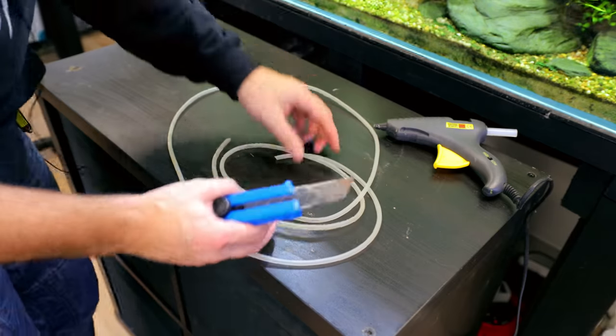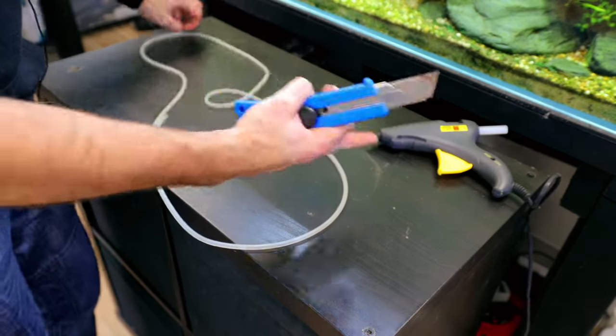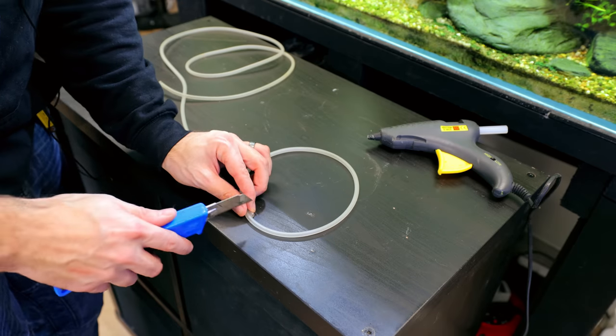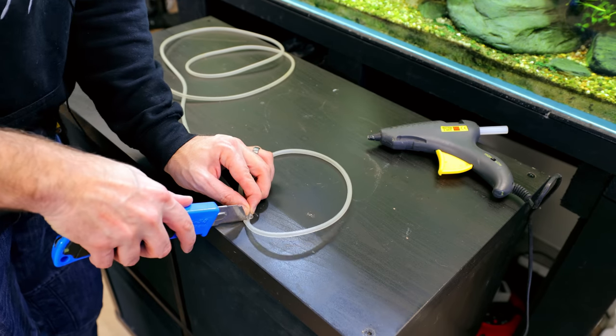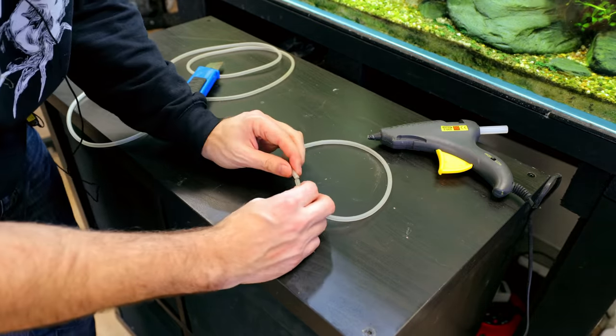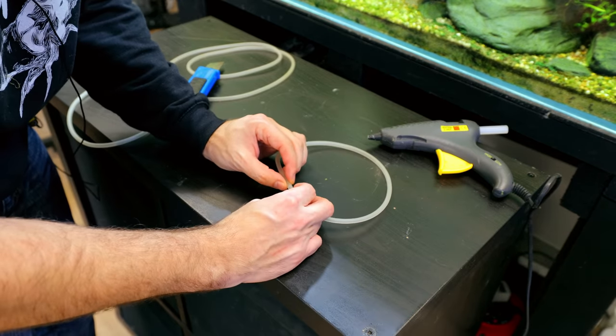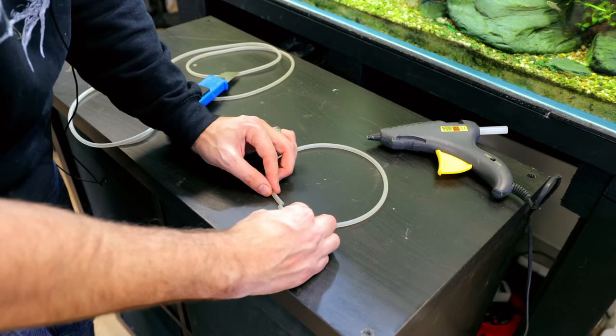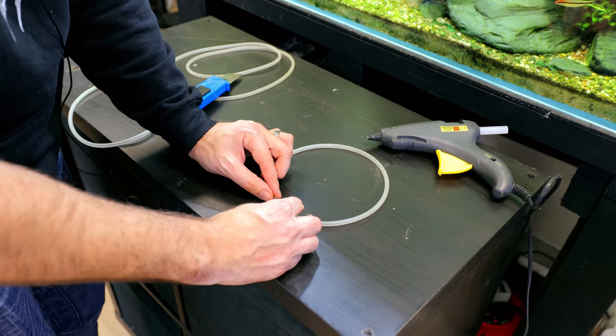So we've got some airline tube in here, look, and a hot glue gun, that's just heating up. But I probably just need, I reckon about that much. Cut that off. And then all I've got to do is just glue those two pieces together with the glue gun. That one's not quite straight, so I'll do that again. There we go, once this heats up, I can glue it. And that'll trap the air inside, meaning it'll also float.